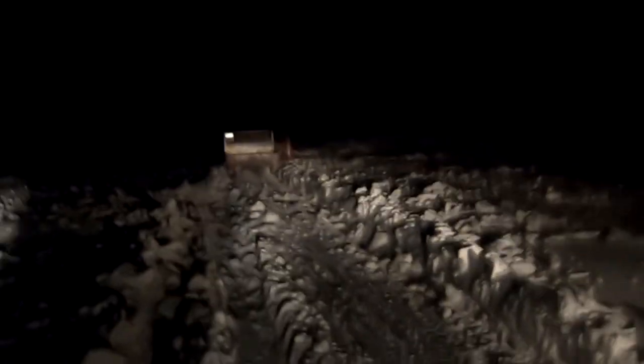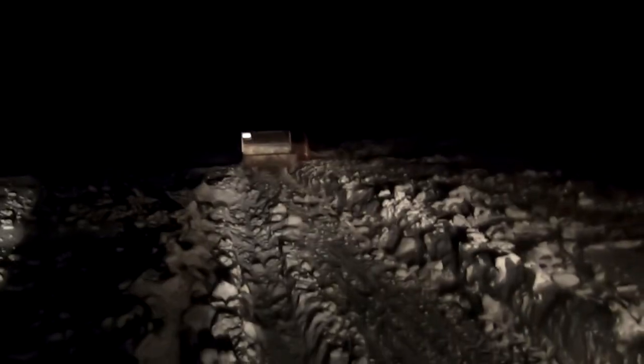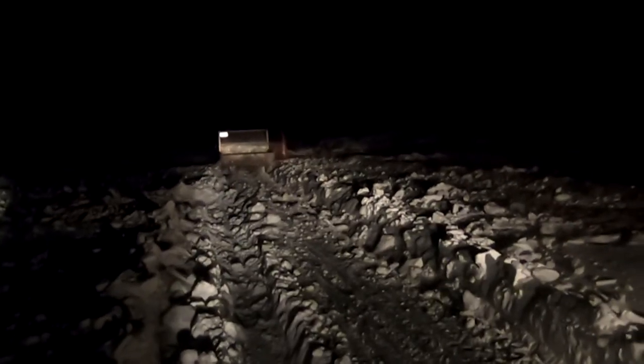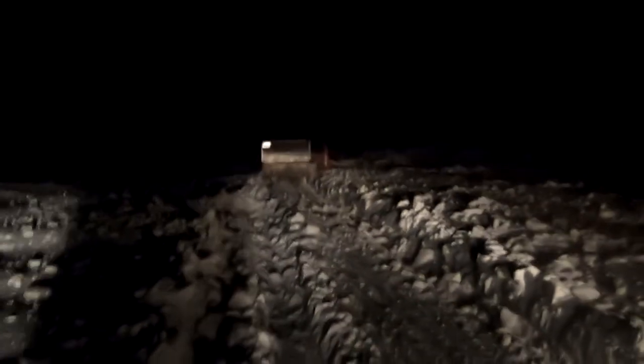Got about, I don't know, 18 inches of snow here. This truck can't clear it. So we'll get the stuff out of it, come back in the morning with either Dinah or Dumpy or something, and drag it back out of here.